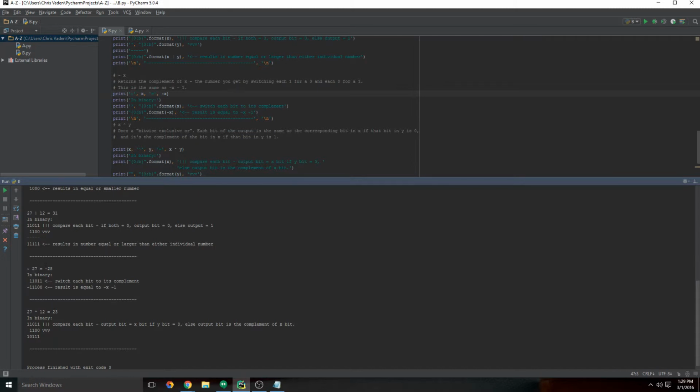If you put in a 5, you would get negative 6. In this case, we put in 27. The result is a negative 28. What this does, and you'll not see this illustrated here, but I'll just go over it. And if you're interested in seeing how that's visually represented, I'll pop another screen up here to show you how that works. But this is binary for 27. And if we print out the bitwise complement, which we've done here.